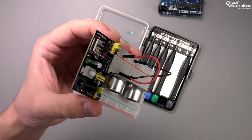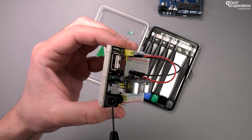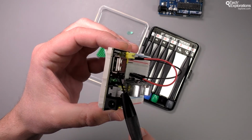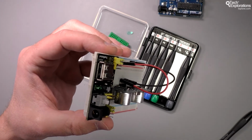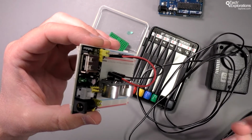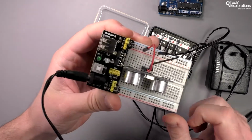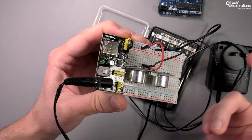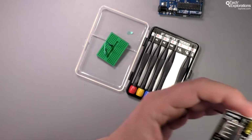And the last thing about this power supply is that it gives me the option of providing input power either via a barrel connector or via USB through a USB power supply. So the power connector will be something like this. An old unused power supply from an old electronic device could very well serve as a power supply for your Arduino projects. You plug it in there, press a switch on, and you've got power for your breadboard. So it's very convenient.